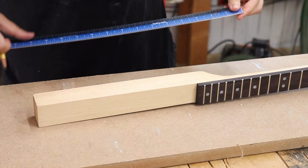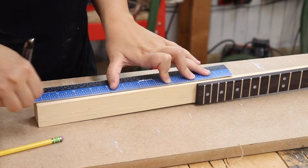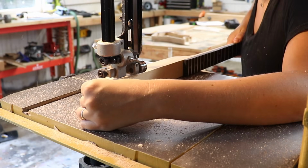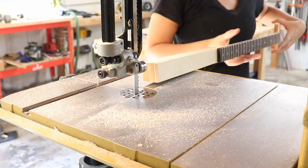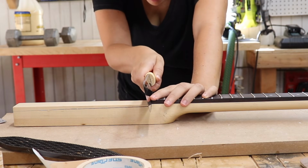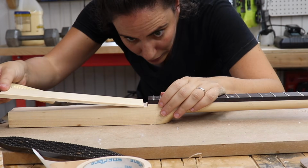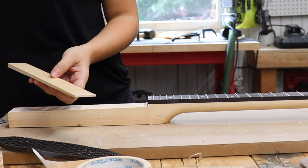from that top thickness line on the very end of the neck and connected those two points to create a very slight angle that the neck will sit relative to the body and follow that angle on the bandsaw until I got up to that fretboard. And then I cut off that piece with a handsaw, held also at a slight angle because the edge of the top is going to be touching that part at an angle, or at least that's what I thought at this point. So this cutoff is actually going to be really handy in a few steps, you'll see why.